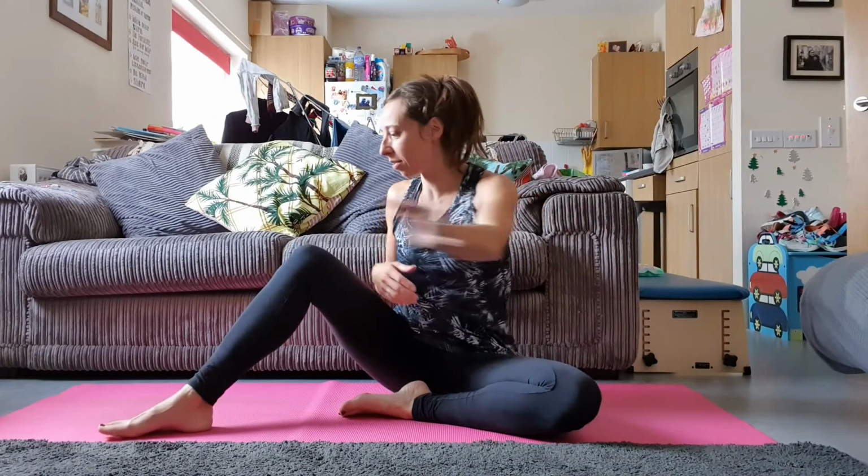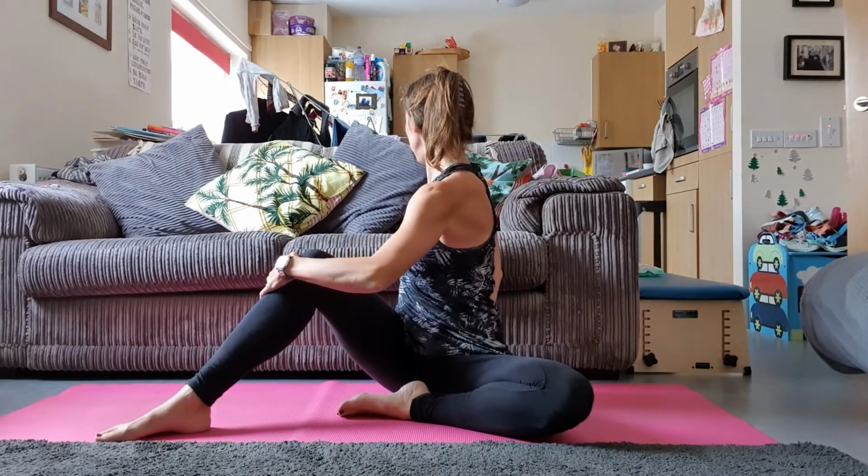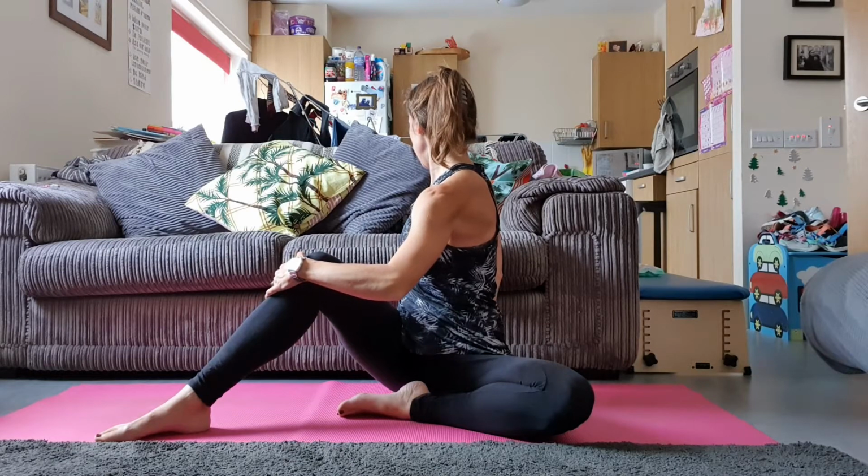Again, just a gentle counter stretch. Right hand around the knee, rolling shoulders up, back and down as you twist. Long breaths into lower body. And then gently release, coming back to the front.